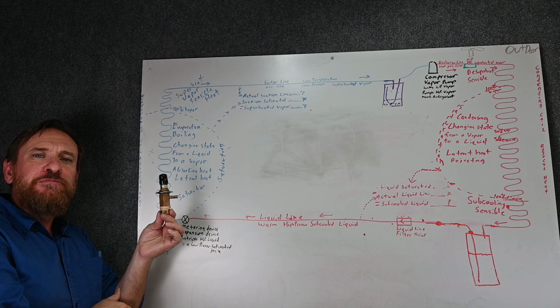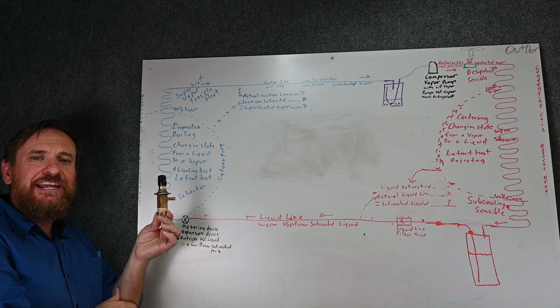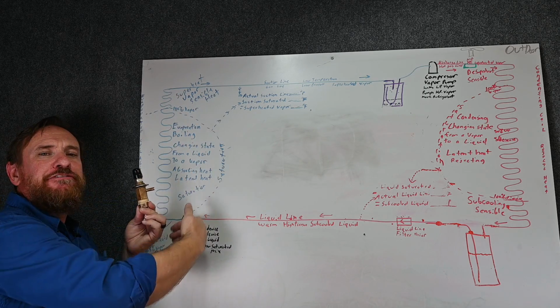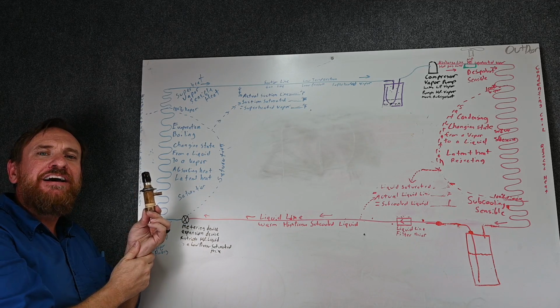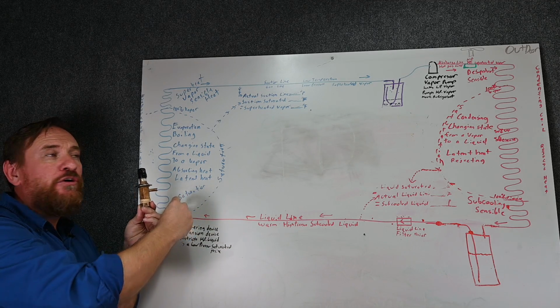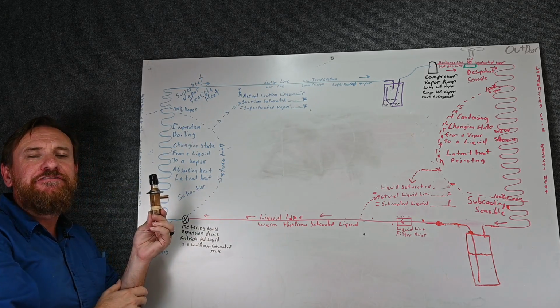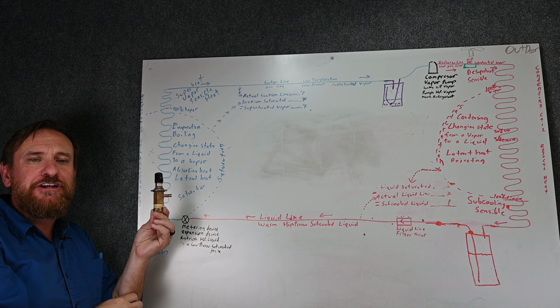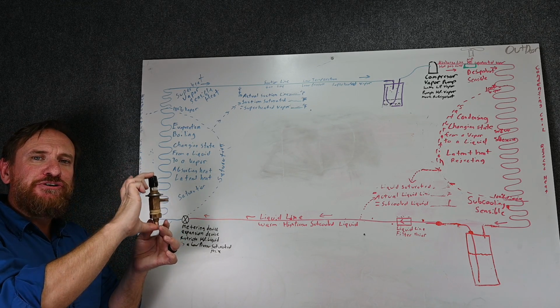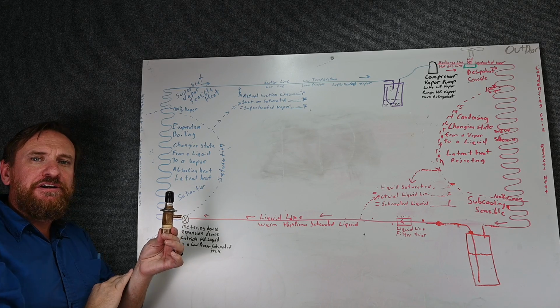Even though this metering device would maintain 121 psi gauge, it doesn't tell us how much refrigerant's maintaining in that coil. We may not have enough refrigerant to cool it effectively, or we could flood that evaporator and flood the compressor because it's letting too much refrigerant come through. So trying to maintain a pressure alone for varying conditions doesn't work.